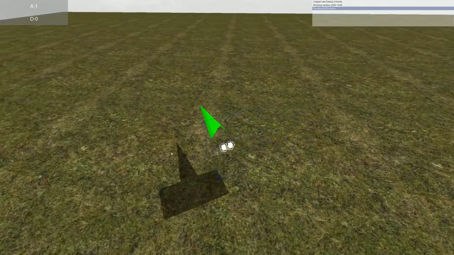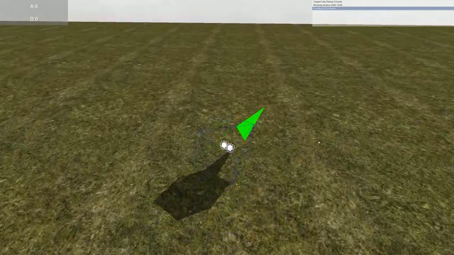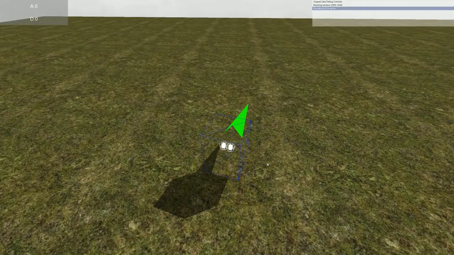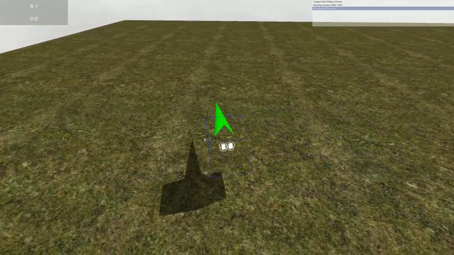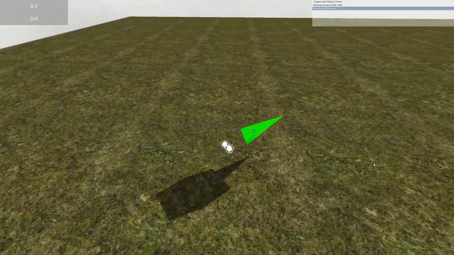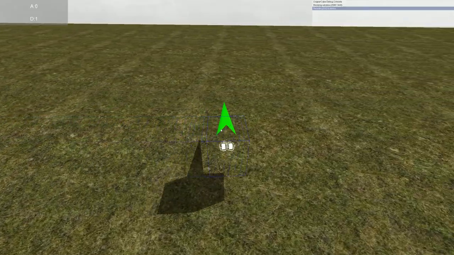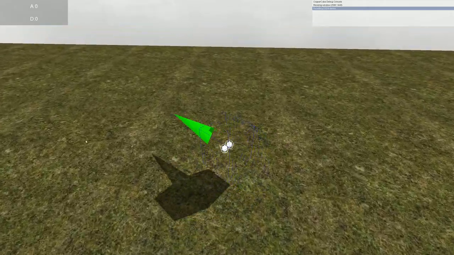So yeah, I can live with that. I don't want to beat a dead horse for too long, but I think this is pretty cool. You know what? If there's any genius programmers out there who want to write a script that will let you strafe, rotate with your mouse, and move forward and back at the same time, that would be absolutely brilliant. So that would be strafing and moving forward at the same time while rotating with your mouse.